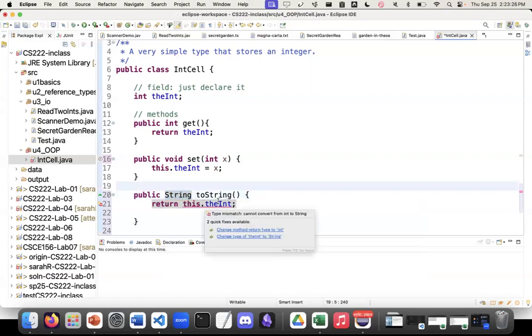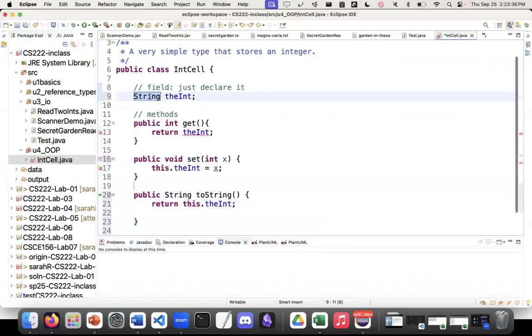The other option is change type of the int to string, which if we do that, then it changes the type of our string, but it also breaks everything else and everything else that we have designed. And so none of those options are good.